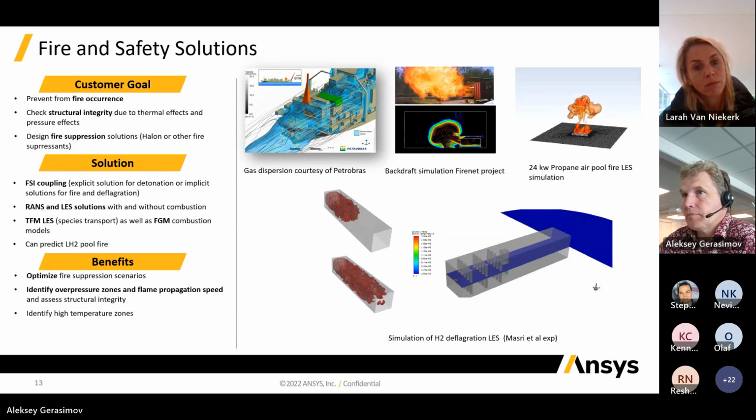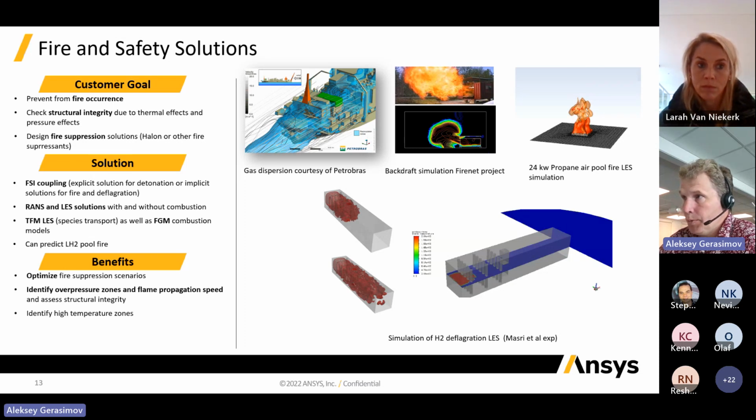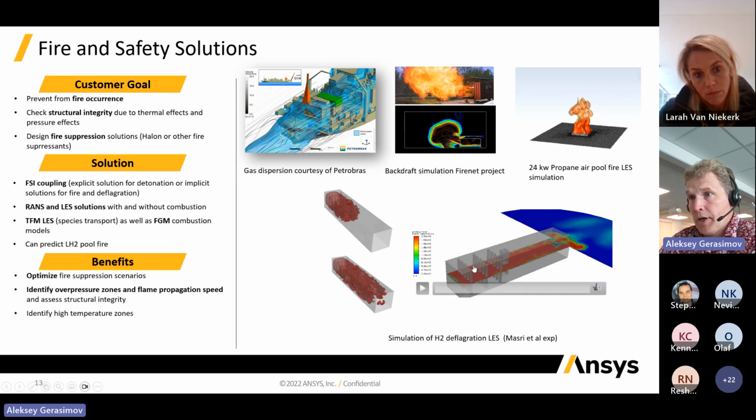So, should the flame ignite? Once again, it's still CFD. This is something that would allow one to simulate the flame propagation or explosion that might take place, just to see where it happens, the directionality of it, whether there will be any escape routes, whether it's possible to escape. All this needs to be risk assessed, and that's where it can be of paramount importance.